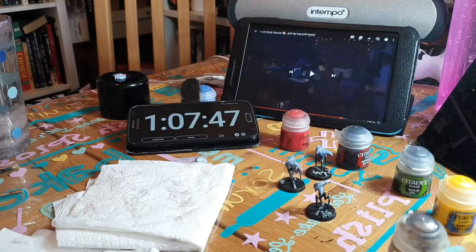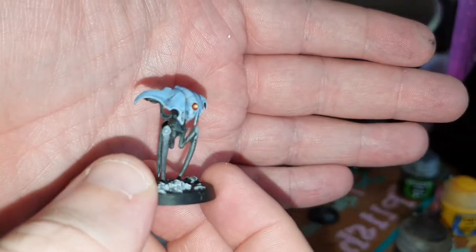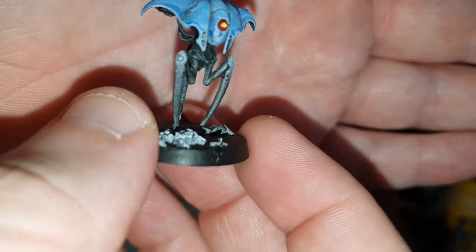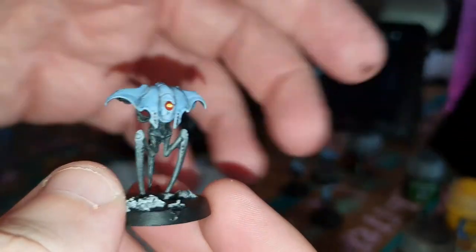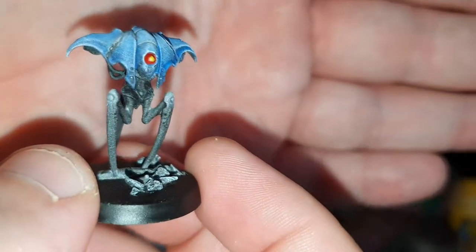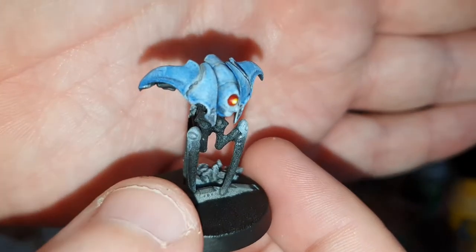The last step was to do the yellow on the eye. We're finished — the bases, like the Urgels, will be done later because there's a slightly different video for them. The blue's come out really nicely. I've put a little white dot on the yellow which hasn't really come out very well, but it's not ruined it either. The patchiness of the white spray actually works pretty well for these, I guess it represents a pitted or mottled surface. I'm gonna have to probably pick up a can of white spray for when I do something with smoother armour, but it kind of works for these guys.